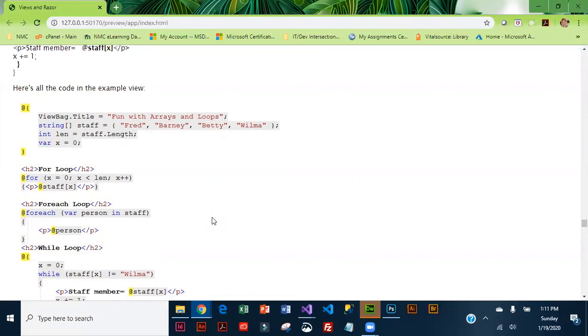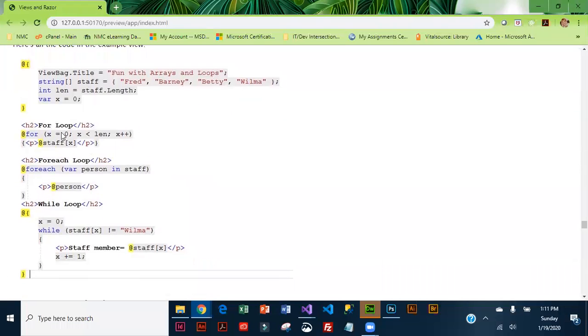So we are going to be creating a little view with this. And we will get some practice using the different types of loops. And if you remember with the for loop, we're subscripting in, we've got some kind of a variable that we are using as a counter. We increment it by 1 each time. And as long as it is less than the length of the array, we pretty much stay in the loop.